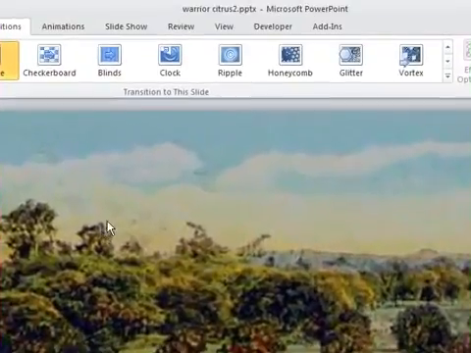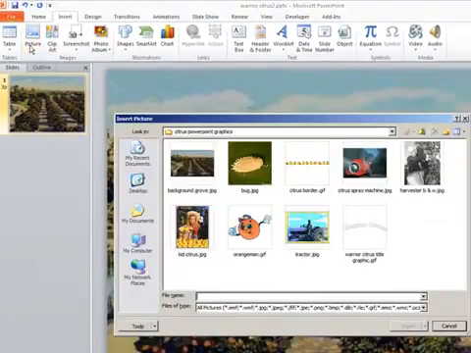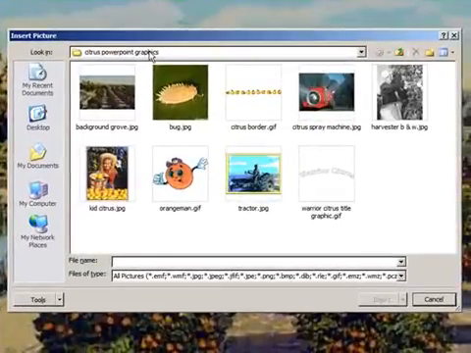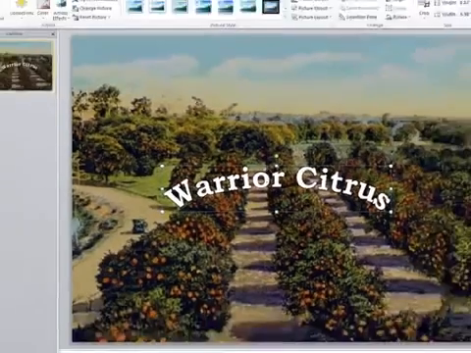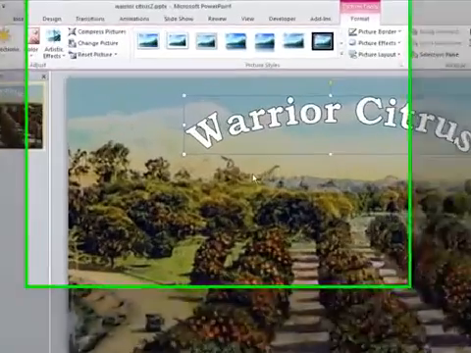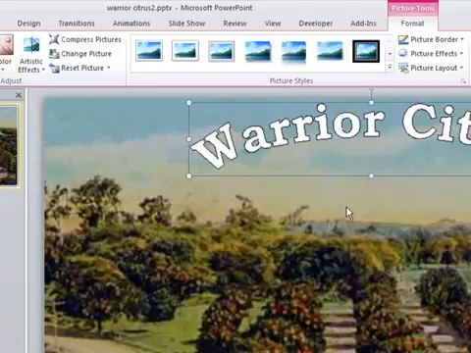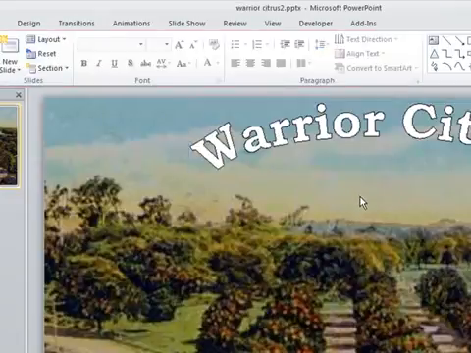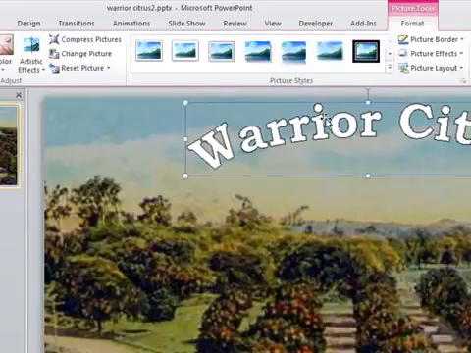The next thing we'll do is insert our title bar. We have two items in the title bar that show up on every single slide in this show. So we'll insert picture, and it'll drive us back to that same folder, which is what I want. The two parts to this title bar are the Warrior Citrus title graphic as well as the Orange Man. Let me insert this title graphic, which is just word art that I've turned into a graphic so the students don't have to worry with word art just yet. I'll put it up at top center, and I will eyeball that and make sure it's even on the slide.